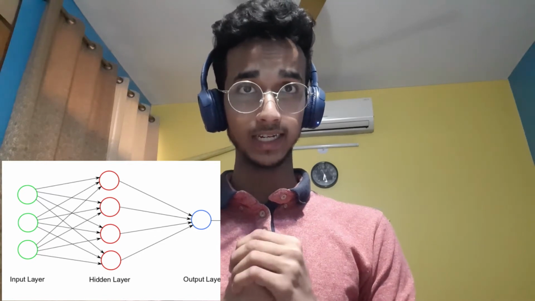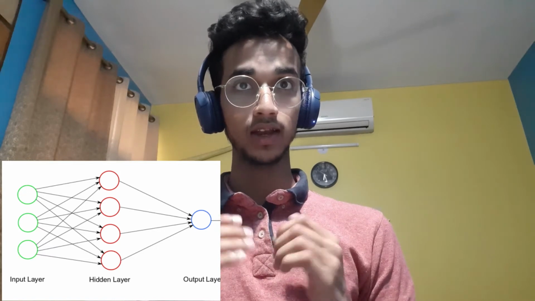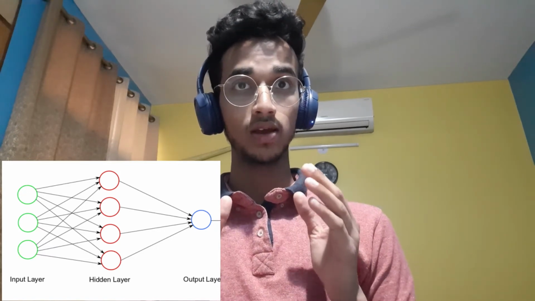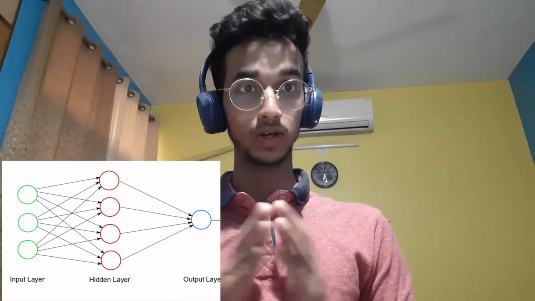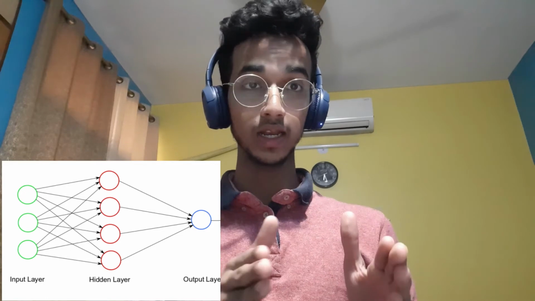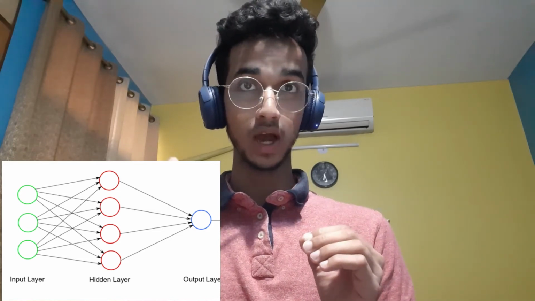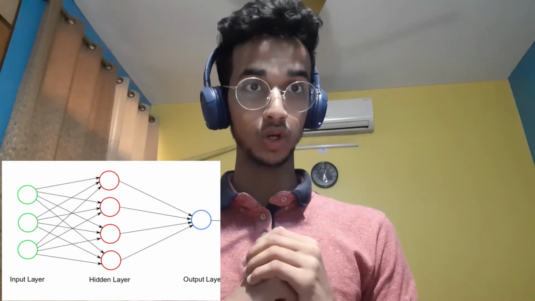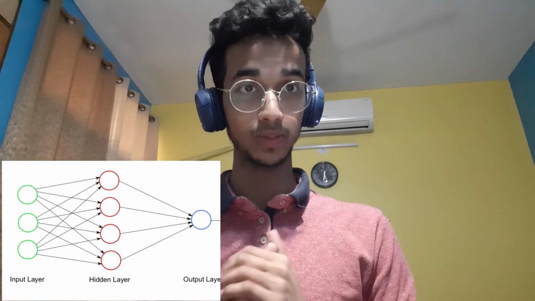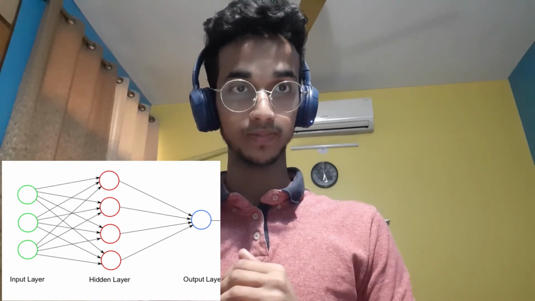For now, let's say that there's no concept of activation functions, and say you and me are neural network programmers or scientists who are programming the first neural network. So you have an input layer, a hidden layer, and an output layer. What is the job of a neural network? You have inputs that come into the neural network, and the neural network has to assign certain weights to each input, which tells the neural network what is the importance of each input.